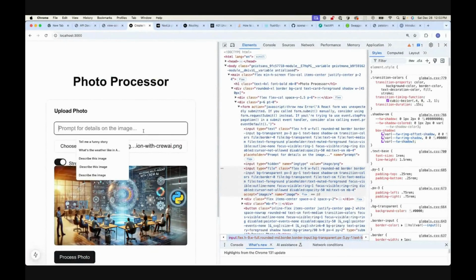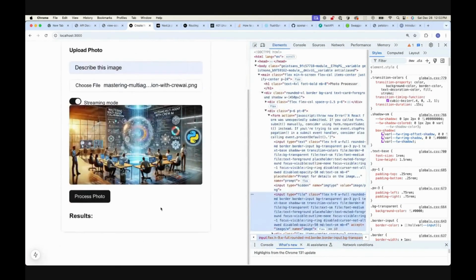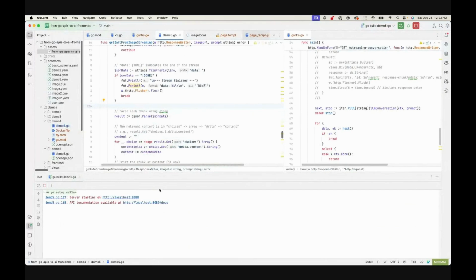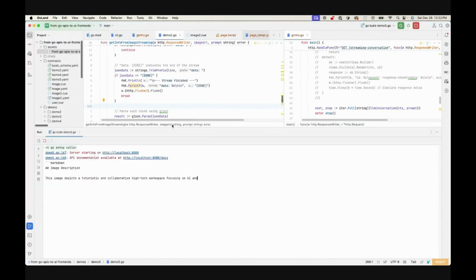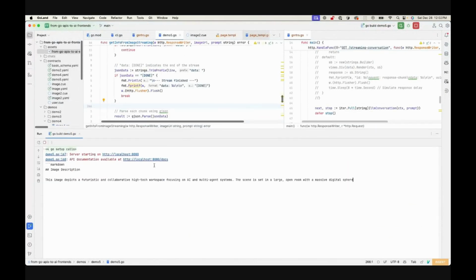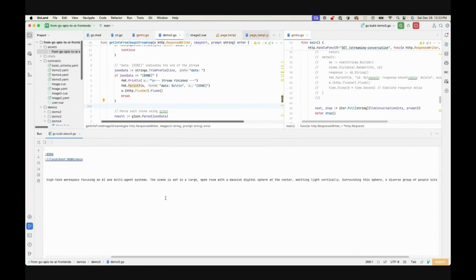Okay. And then the second thing is that I can pick the description. And then we are ready for processing the image. Like I said, this part is a bit buggy in the rendering, but okay, so this is the server running. You can see that it's streaming the responses.